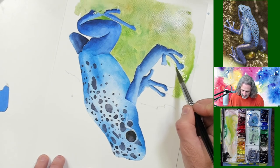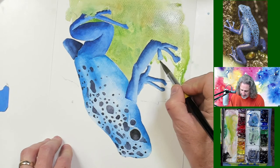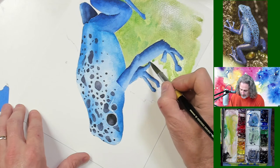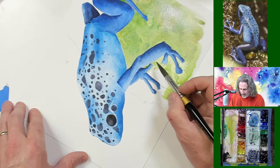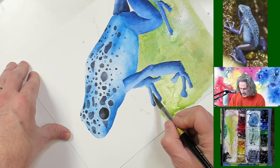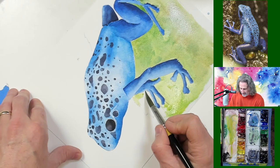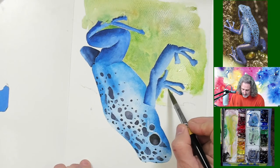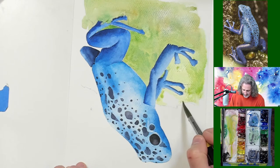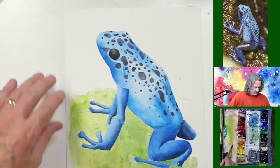I think I'm able, underneath the frog here, I think I'm good with a few darks because that's going to be a shadowy area anyways. But I think this whole area here needs to be really light. And I'm only going to take it up to, I guess maybe like his shoulder height. Very light up here. And on this other side, light, light, light.